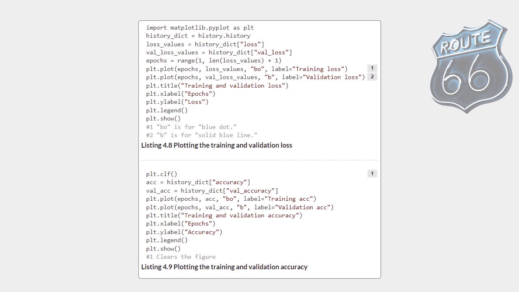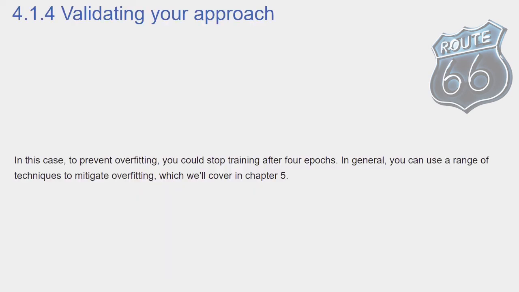This is an example of what we warned against earlier. A model that performs better on the training data isn't necessarily a model that will do better on data it has never seen before. In precise terms, what you're seeing is overfitting. After the 4th epoch, you're over-optimizing on the training data and you end up learning representations that are specific to the training data and don't generalize to data outside of the training set.